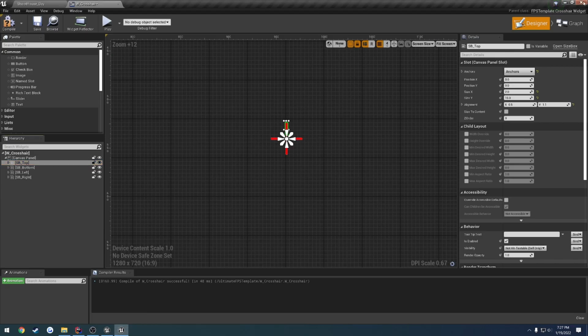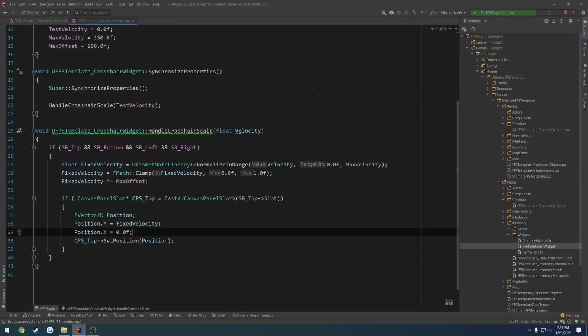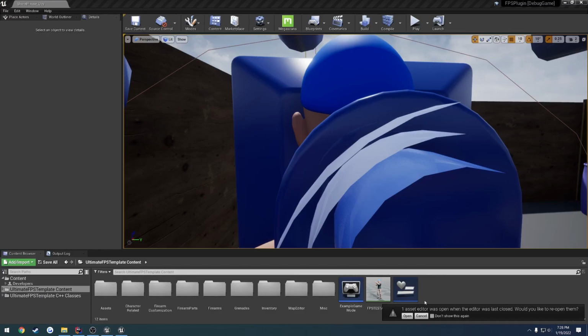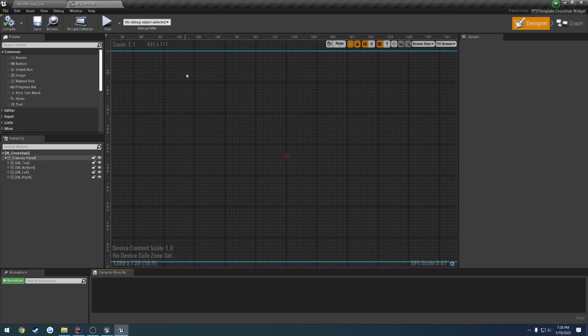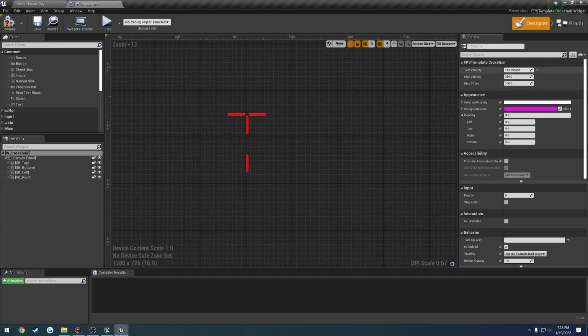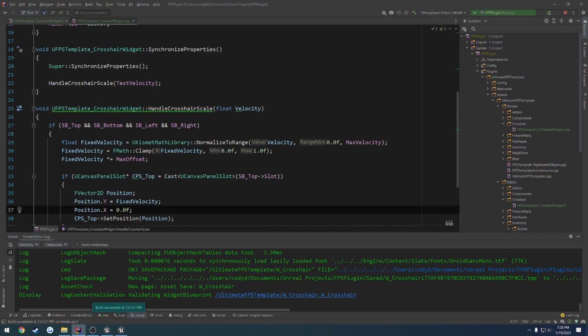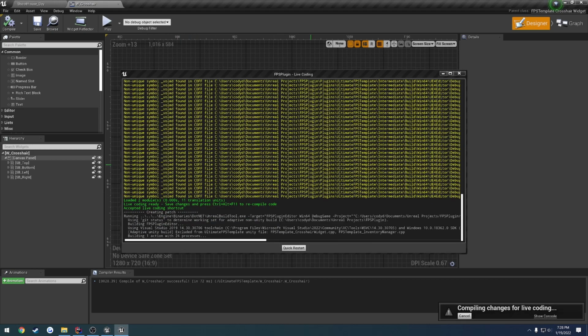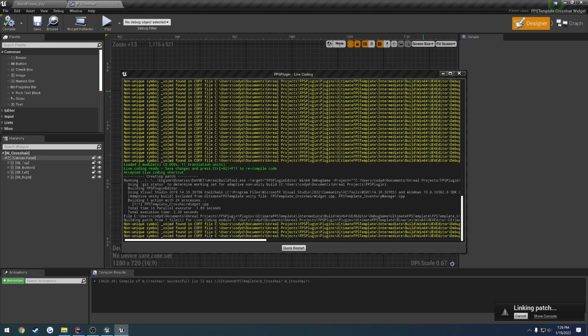So I'm going to go ahead and close this down and relaunch and show you how this all works together. All right, let's reopen that widget and start tweaking. So here we have our test velocity. Let's drag it up. As you can see, it is moving our crosshair around. Granted, it's going in the wrong direction, so we want to make that negative. So I'm going to go to our position.y and just put a minus sign in front of it, and that'll make it go to the negative value.